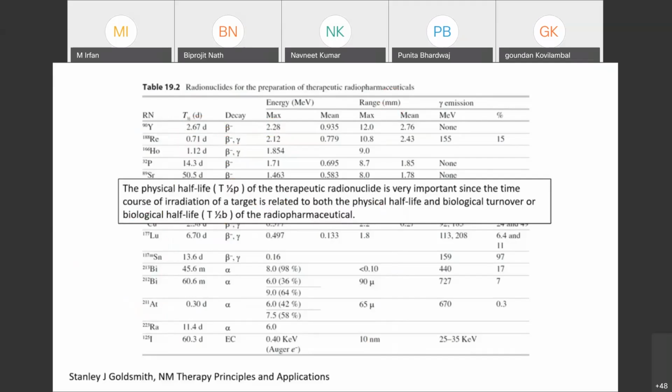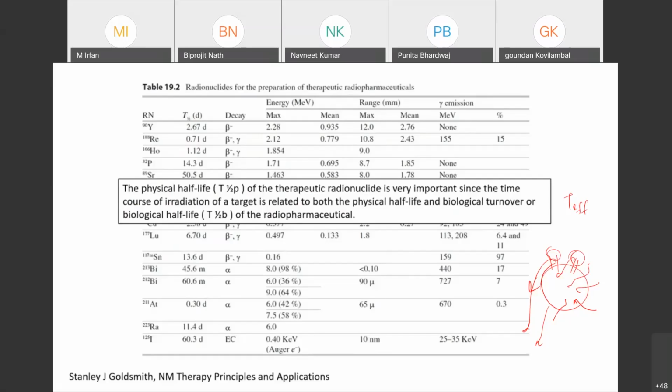One factor is very important from the therapy point of view. Suppose we have a tumor here and some radionuclide has bound here, but the time course of radiation depends on one factor, which we call the effective half-life, T effective. If the T effective is short, it will bind obviously, but it will drain out and be excreted from the body very easily. So the time course of irradiation is very short, and then therapy is not possible. Because you have irradiated for a small time, the damage caused is very little, and all that damage gets repaired soon. So that's of no use.